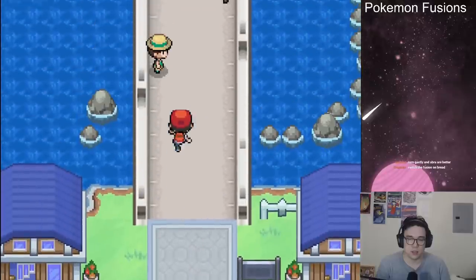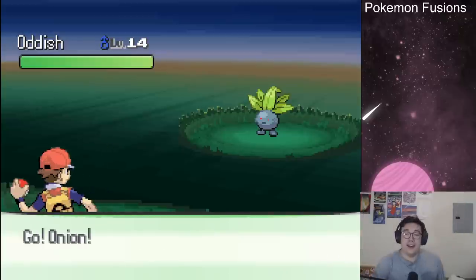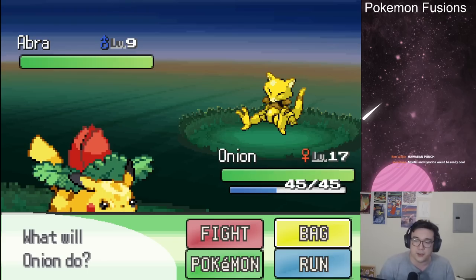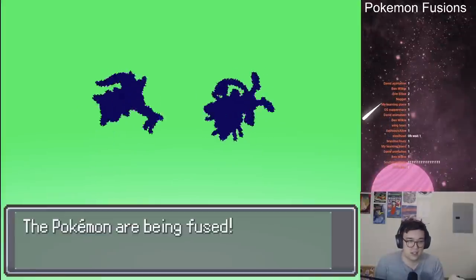Okay, the real reason we were trying to make it past this bridge wasn't just to fight all the tough trainers for experience, but to catch Pokemon. Because not only is my favorite Pokemon Oddish up here, but so is Abra, a strong psychic type. Having a strong psychic fusion this early in the game would be a great addition to the party. And my chat and I decided that a psychic cat kind of sounded awesome.